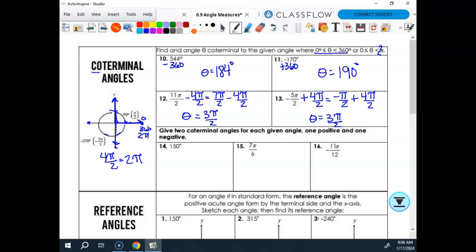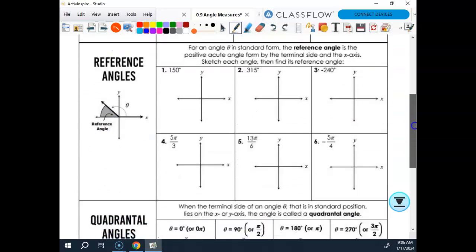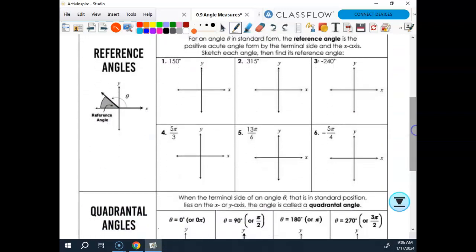Right. We are not doing this part because we don't need to. It's important for you to understand what a coterminal angle is, and that it's one full rotation away. The actual math behind it, with the degrees, we're not going to do it much. With the radians, you're not going to do it much. You just need to basically understand the concept. But reference angles, hugely important and not that complicated to figure out here.